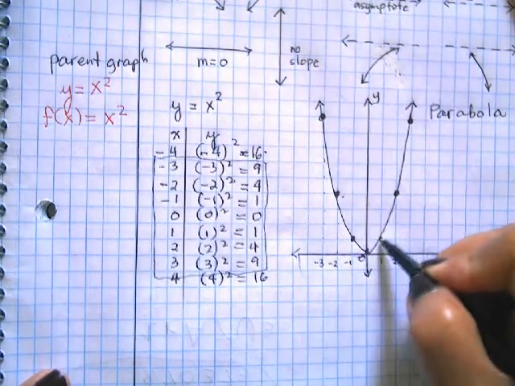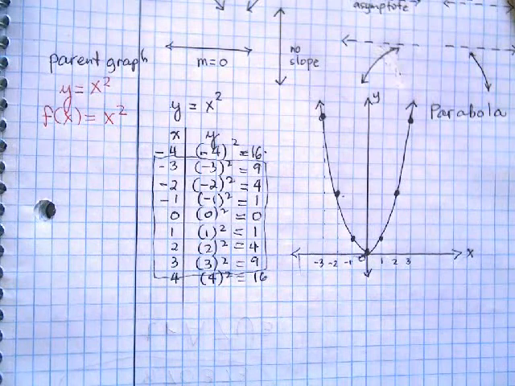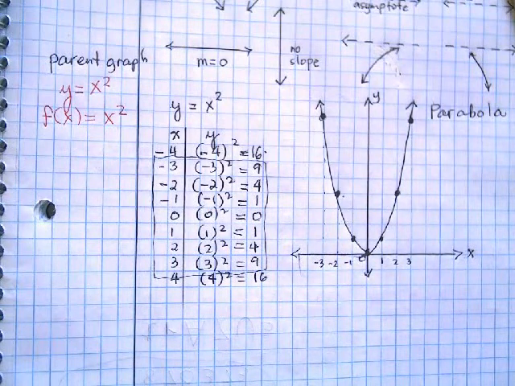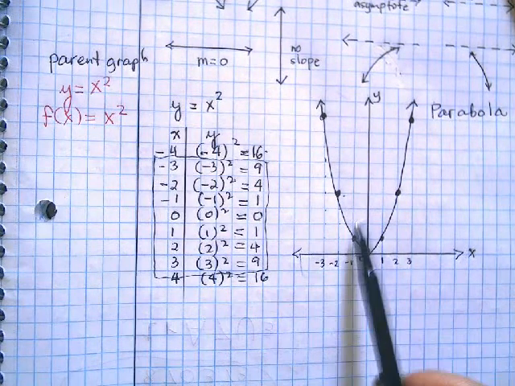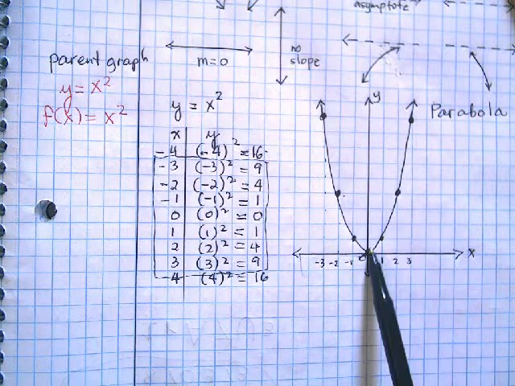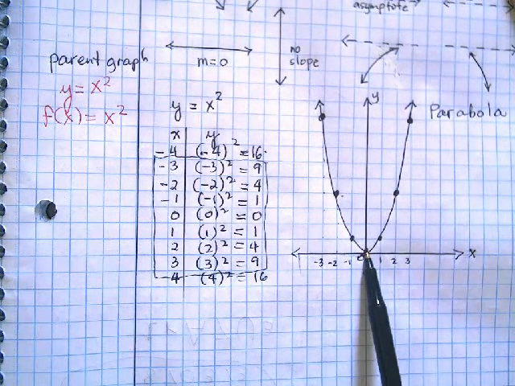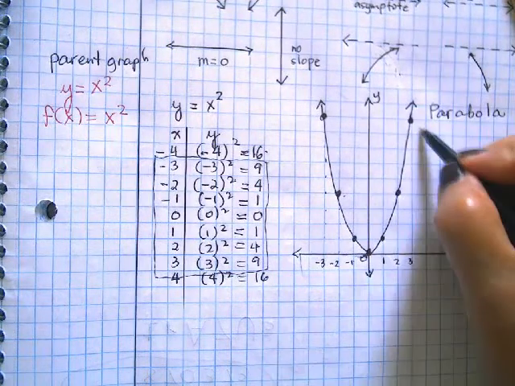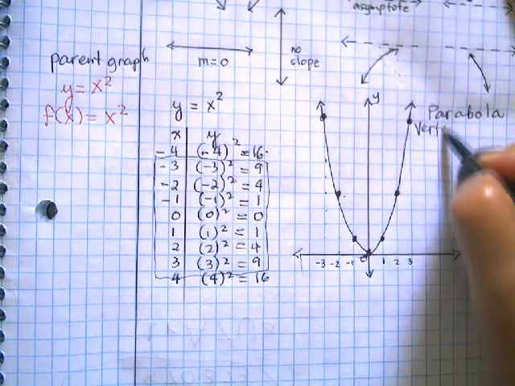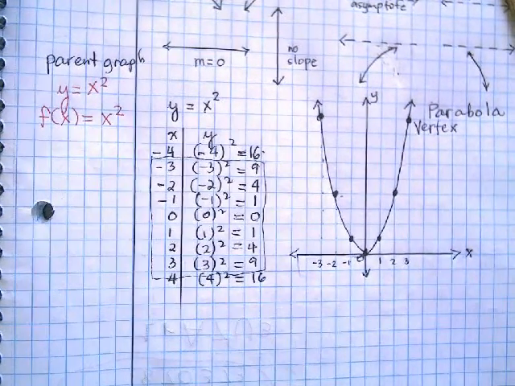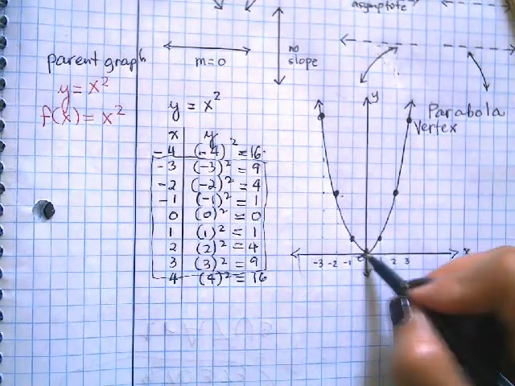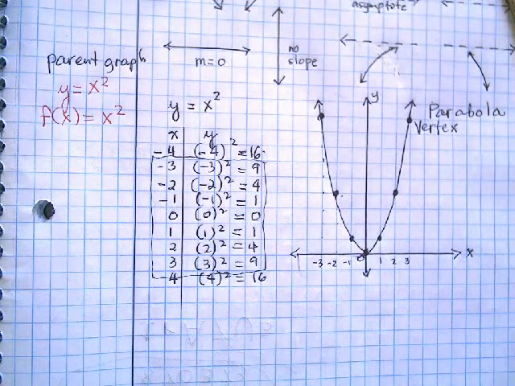So here, let's study the different parts of a parabola. Let's study this parabola. As you could see, this is the lowest point. That's the minimum point, and that is what we will call the vertex of the parabola. Vertex is the lowest or the highest point, as we will see later. So our vertex here will be the origin.